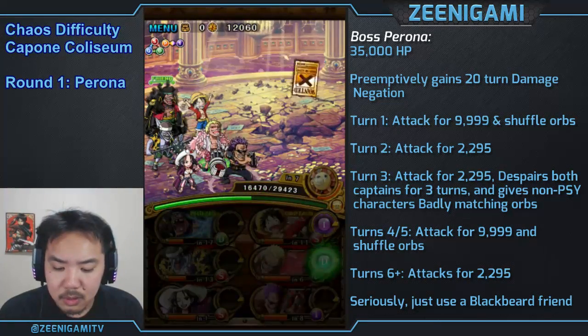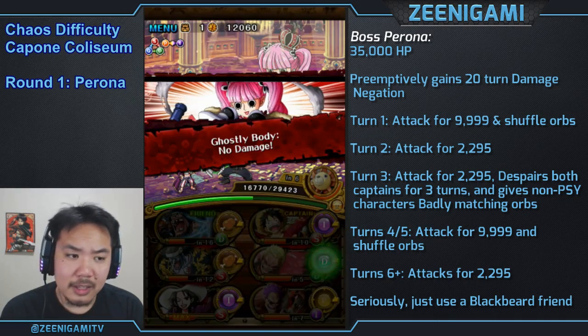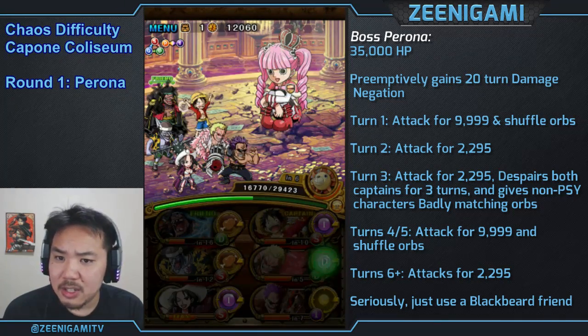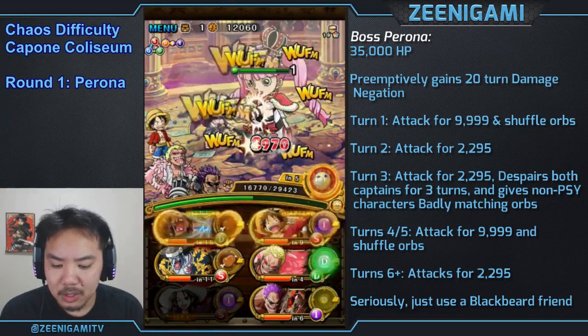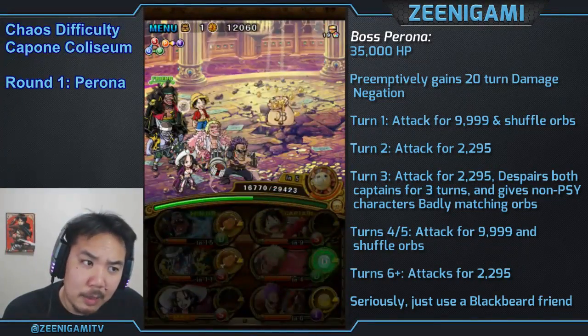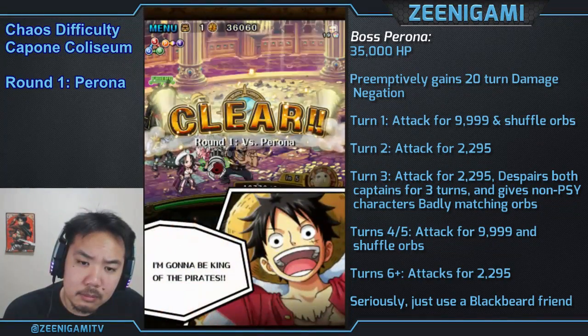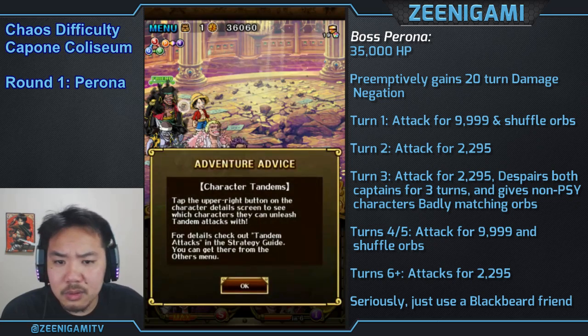Perona! Oh, hey Perona. What's she gonna do? Get 20 turns of damage negation? Ooh, that seems really intimidating. Why don't I just attack you with 1 character? Oh, I have to attack her with 2 characters. I'm the worst. I'm so sorry, you had to see that. Takes it down.